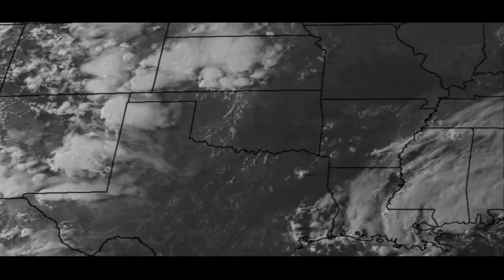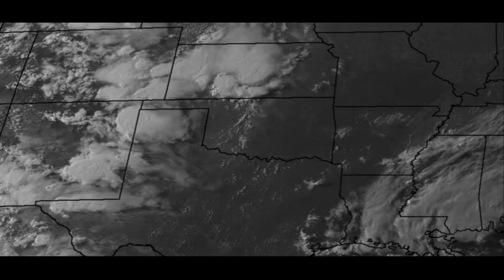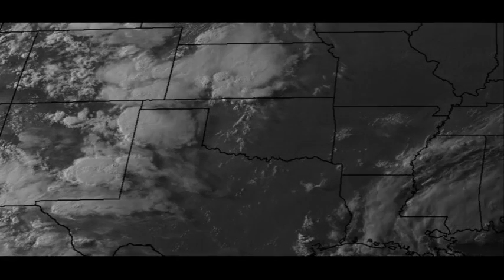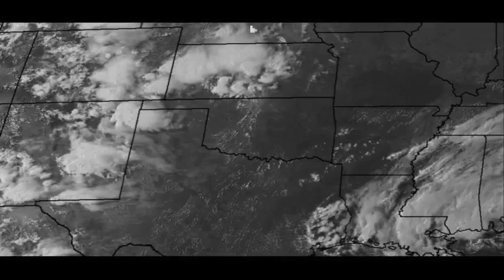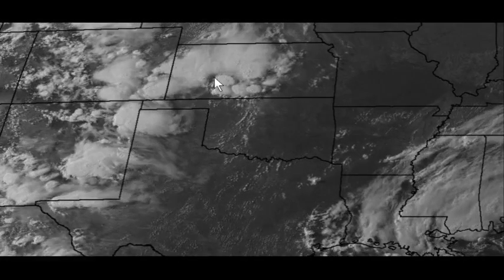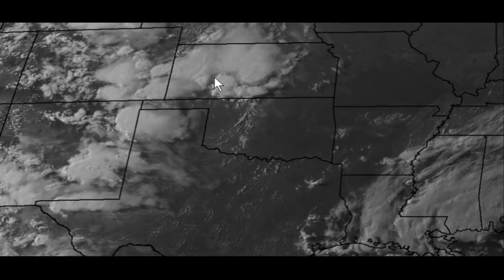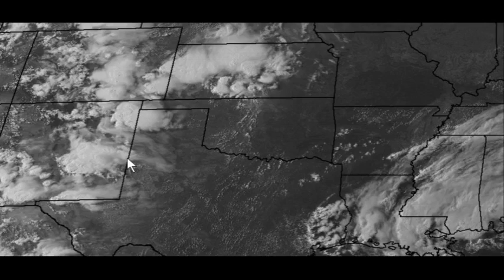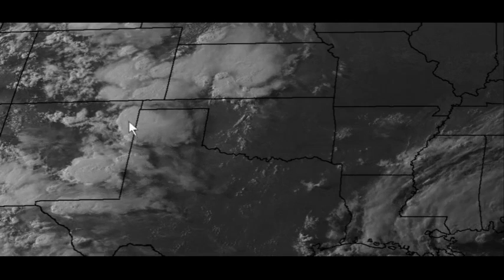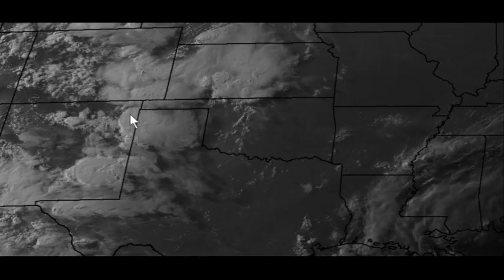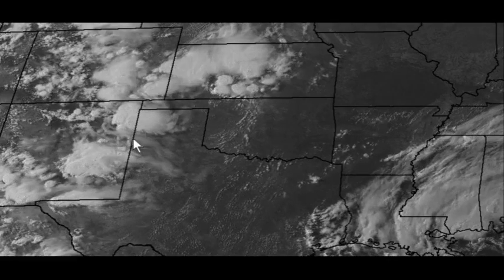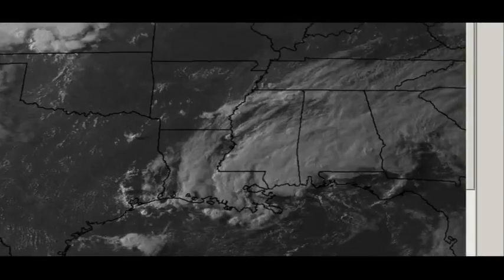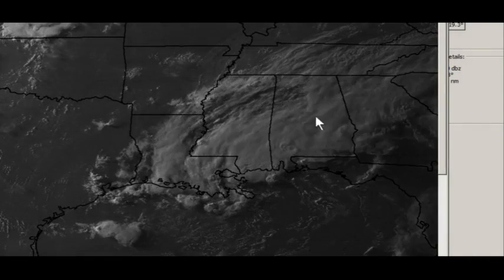Looks like we got a little bit of storm action there in Kansas. And remember, the flow aloft is not very strong, so we don't have very much severe weather potential in that part of the Plains. Probably the best severe weather potential would be confined to maybe the upslope area, eastern New Mexico here. And it looks like some of those anvils are a little bit more well-developed in that area. Off to the east, there goes that low pressure area.